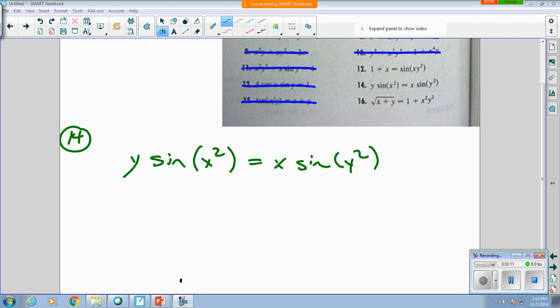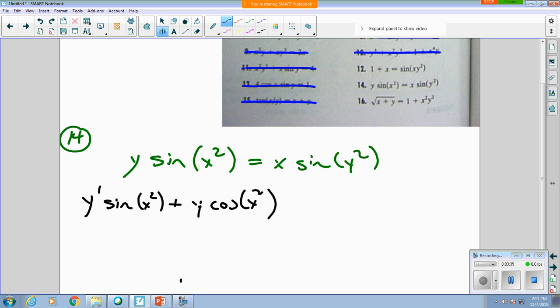All right, so let's start with the left side. And again, it's a chain rule, because of the x squared inside the sine. I'll do the derivative of y first, just work left to right. Derivative of y is 1 times y prime, because again, dy divided by dx. So y prime sine of x squared plus y times the derivative of sine, which is cosine. Do not change the argument. The argument stays x squared. Now times the derivative of the argument, which is 2x dx, divided by dx already.